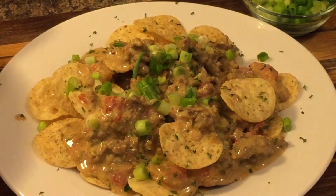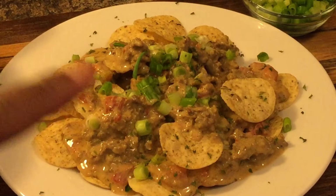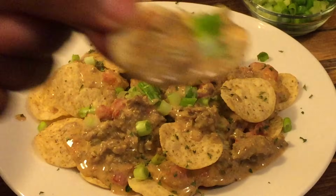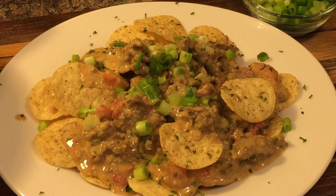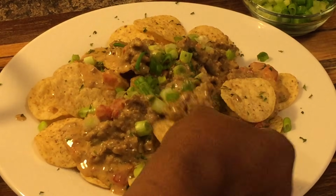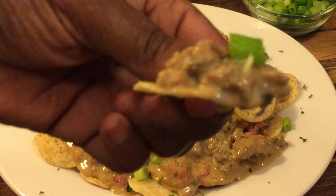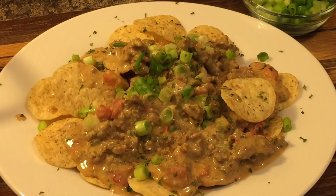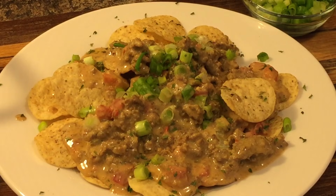Look at this. This right here, guys, so delicious. Try this. Make this for your families. See if they don't come back asking for more. Look at this. I gotta get right there, guys. Look at that. It's so creamy and velvety from the cheese. And you got that tomato. And there's jalapenos in the Rotel. Give you that little bit of spice.